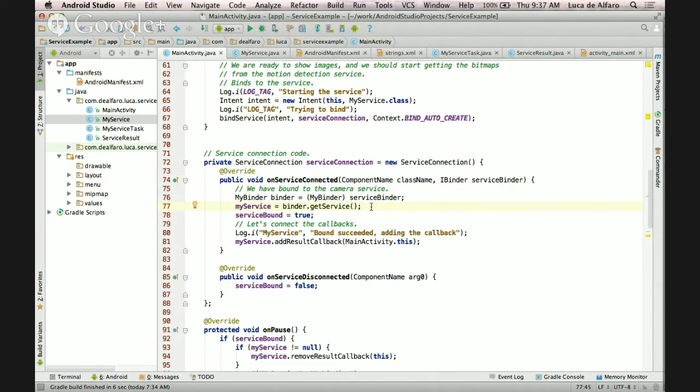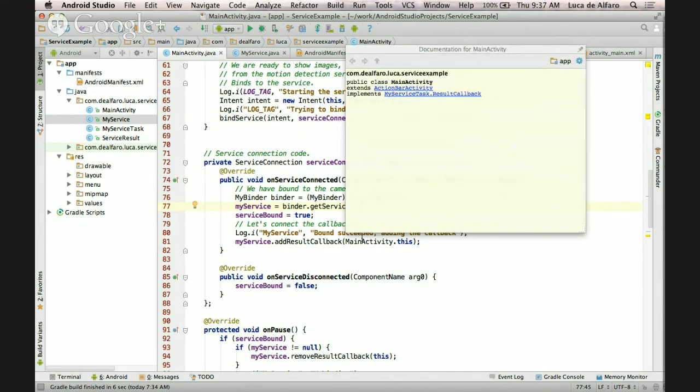Once you do that, you're in good shape, because then you can say serviceBound is equal to true, you do a log, and we do something that we will explain next time, this other result callback. Because unfortunately, there is this small problem. Once I get a reference to the service, I can call the service, but the service cannot call me. That's quite annoying. And so we are only half through the handshake of being able to establish a two-way communication asynchronously between the service and the main activity.